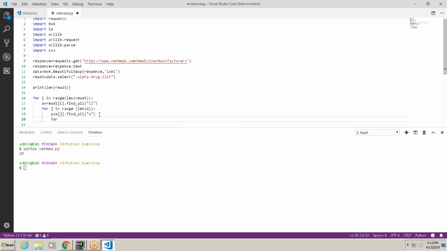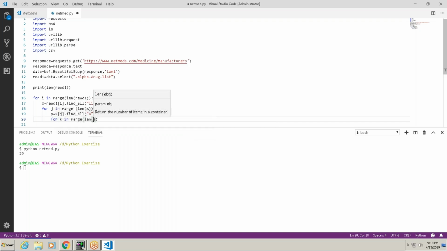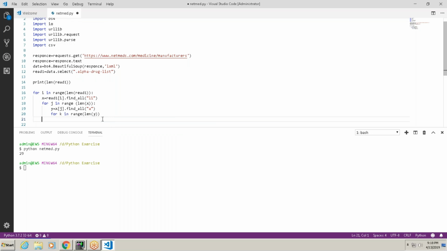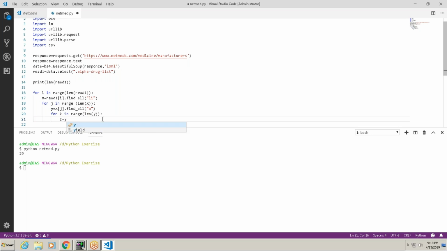Now again we need to run another loop. So in range length of y, and it will be z is equal to y k, and from here what we'll get is href.